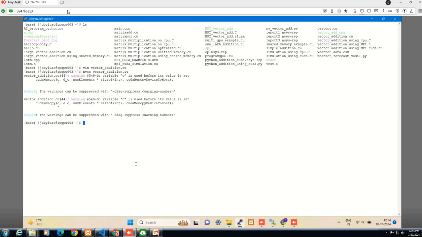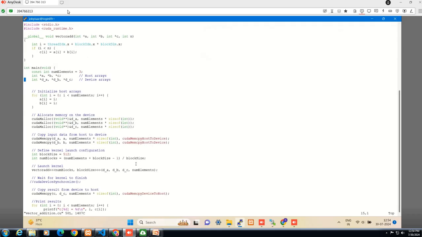Now it is giving some warnings. What we can do is go back and see why these warnings are coming.